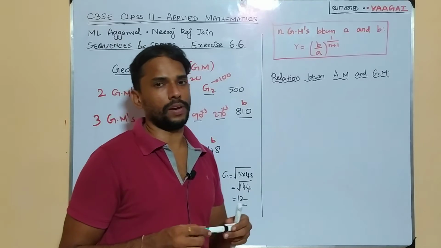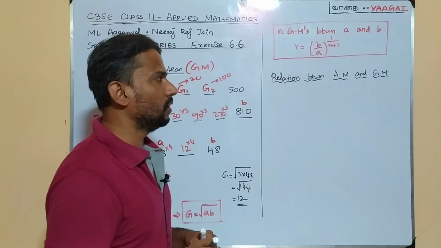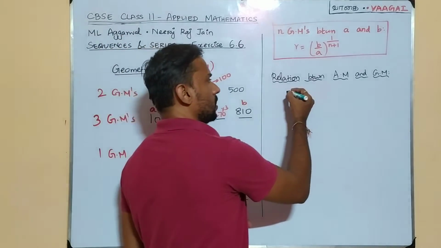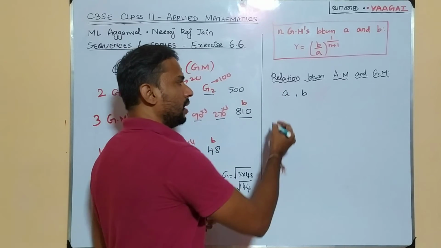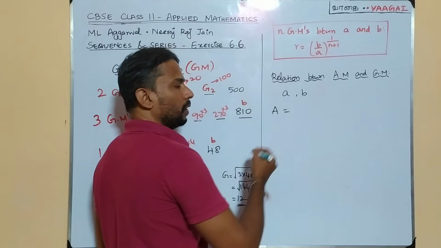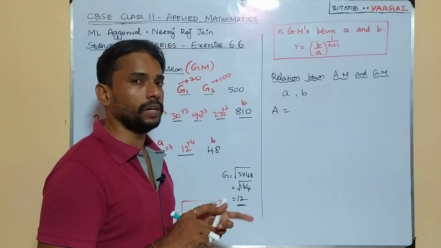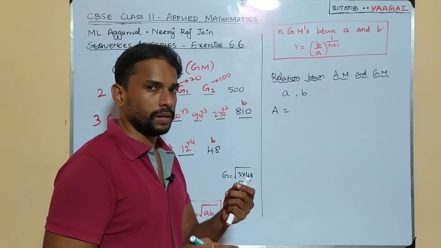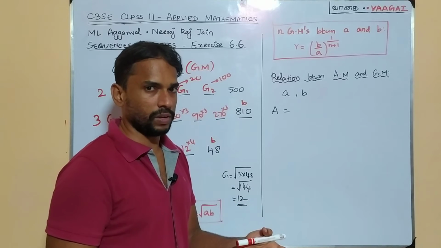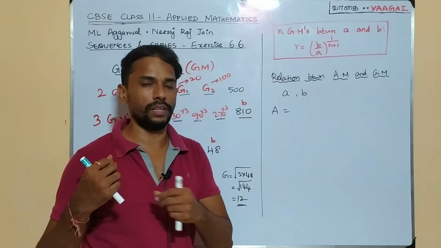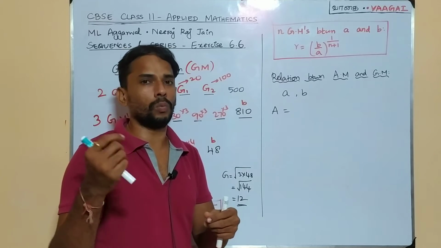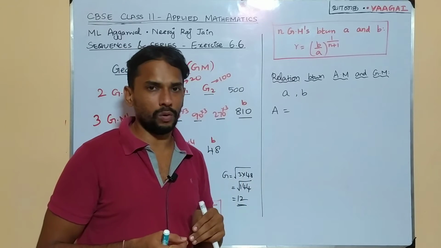Now, what we can do here is, I will take two values a and b. I am going to find the arithmetic mean. Let me take the arithmetic mean as A. I hope you remember what we have to do to find the arithmetic mean of two values. Arithmetic mean is nothing but the average that we have seen there itself, right? If you have missed those exercises, please see that there. I think exercise 6.3, we worked out problems which are based on arithmetic mean. You can see there.